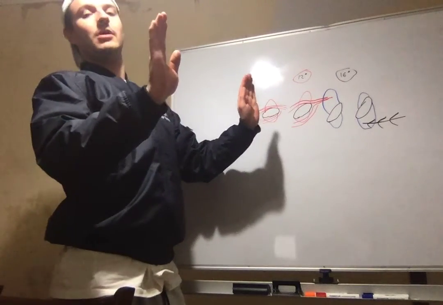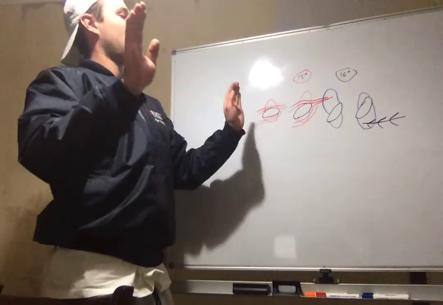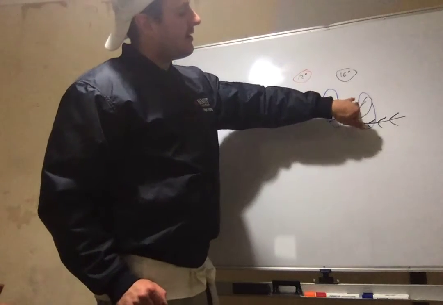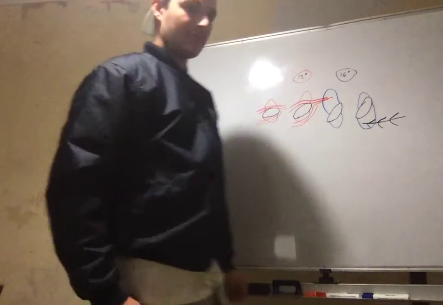And as soon as you topple over that 16 degrees relevant to the airflow, so the angle of attack, that's when you're going to get a stall, and that's when the drag will increase significantly and the lift will decrease. So that's an important concept to have again. I'll rub that off.